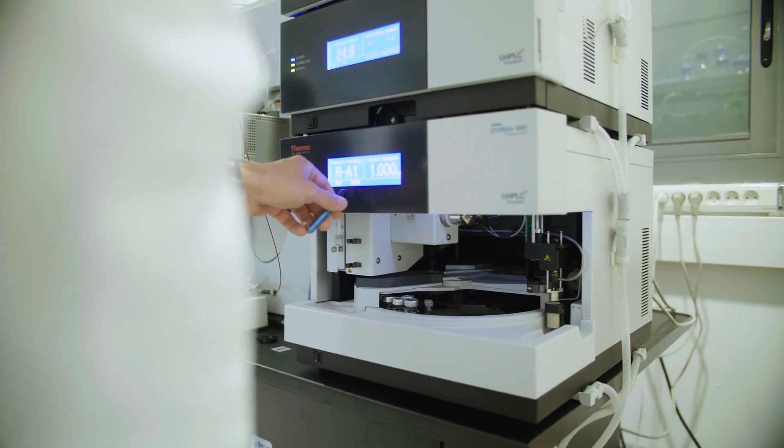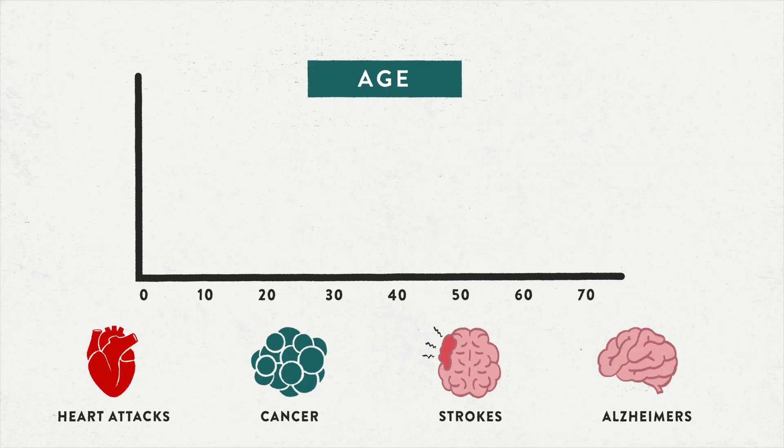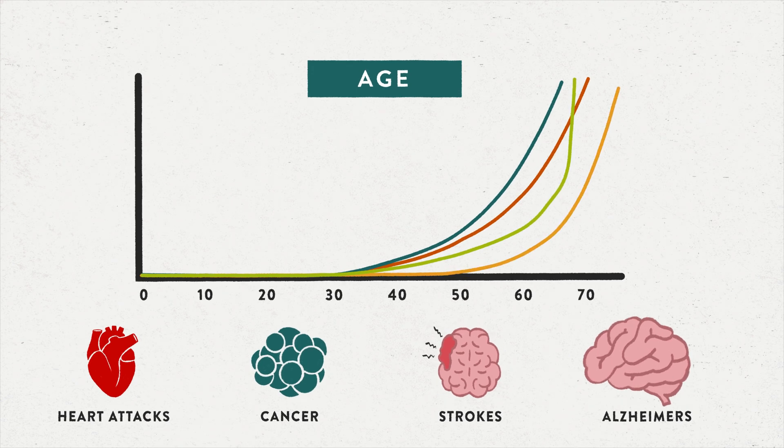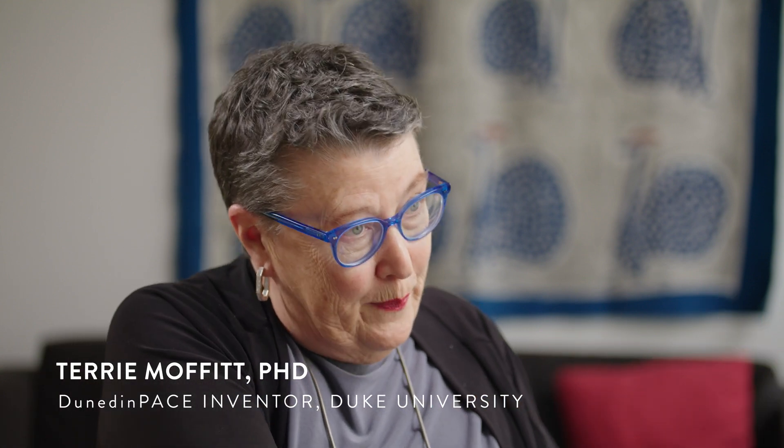Scientists have developed tools called ageing clocks that analyse biomarkers — measurable signs in the body that show how we're ageing on the inside. They generally work by assessing the amount of decline in ageing-related systems in the body. Ageing is the biggest risk factor for almost every chronic disease. If we can measure it, then maybe we can slow it down. Instead of treating each disease one by one after people get it, why couldn't we do medicine a completely different way and intervene while people are still young, before they have diseases, to slow their ageing?